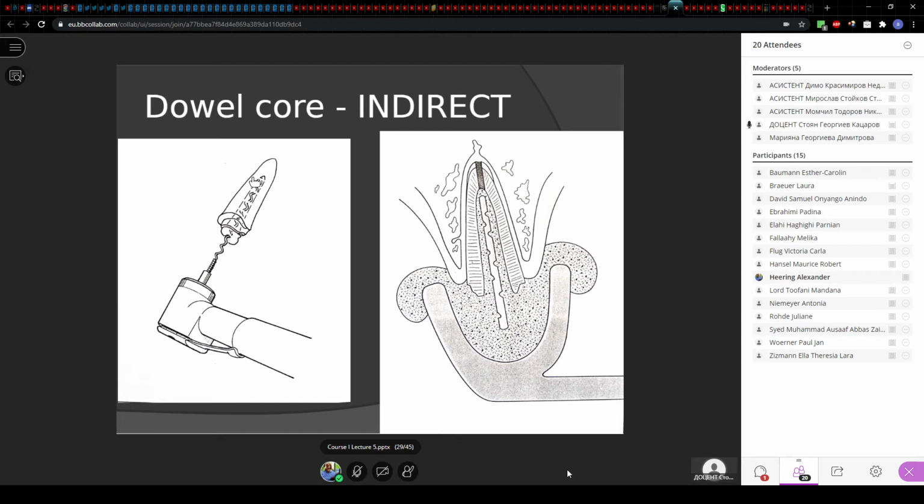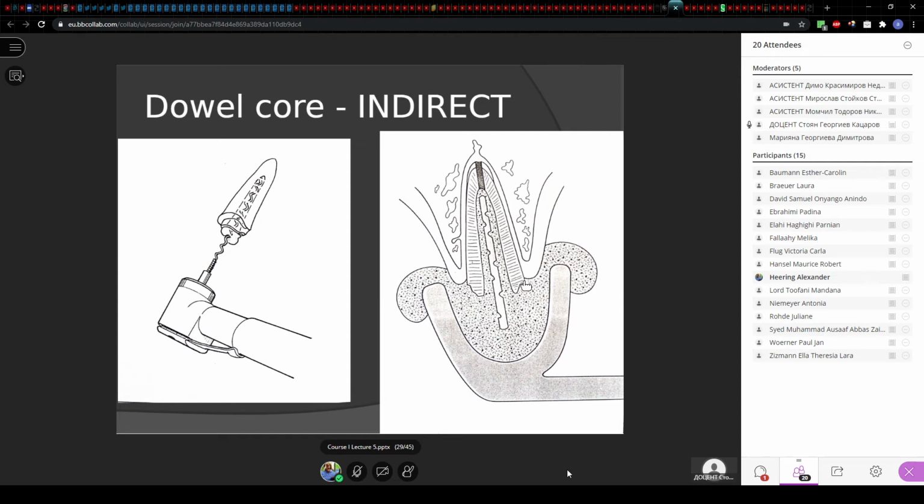You can take an impression after the preparation using a flowable silicone and Lentulo to fill the internal area, making sure that you don't get any air bubbles trapped inside. You can use an additional post to stabilize this, or you might not use it.